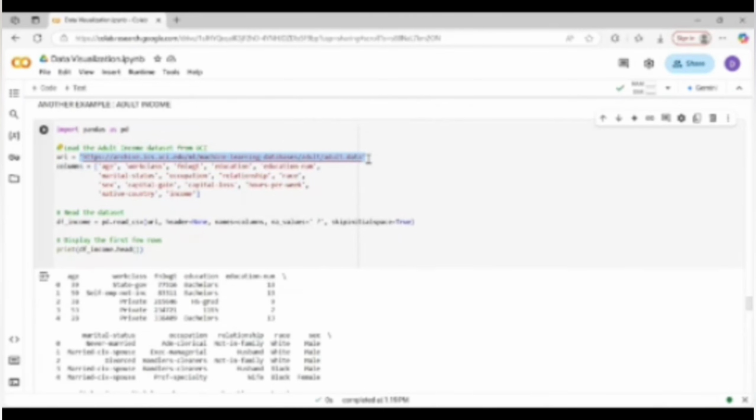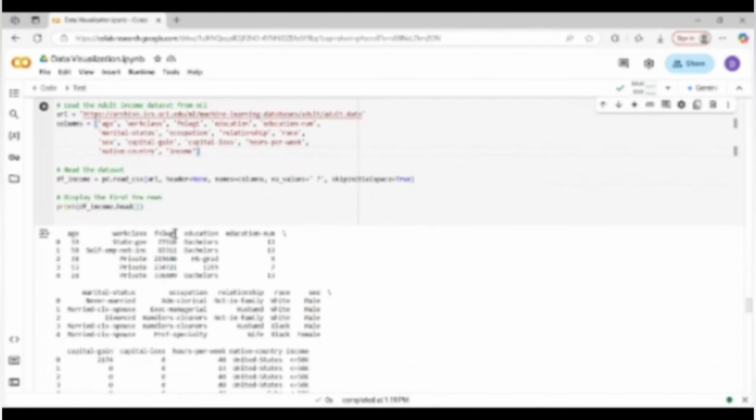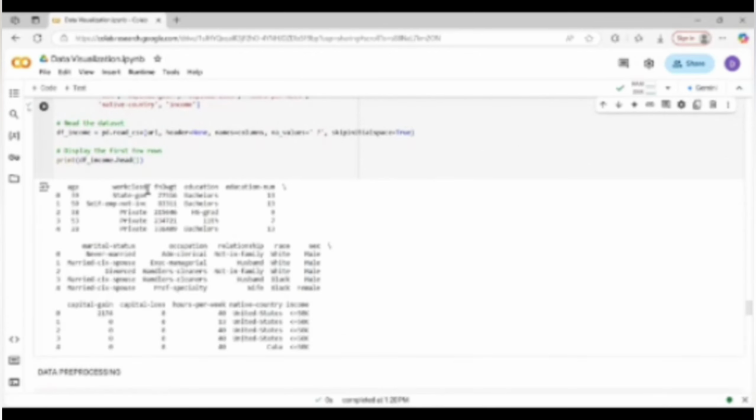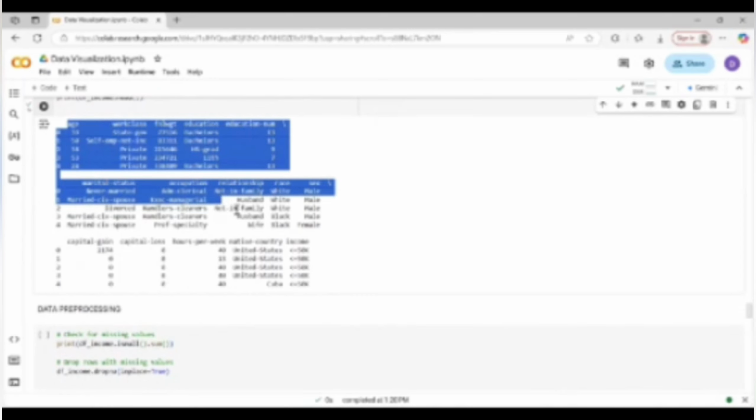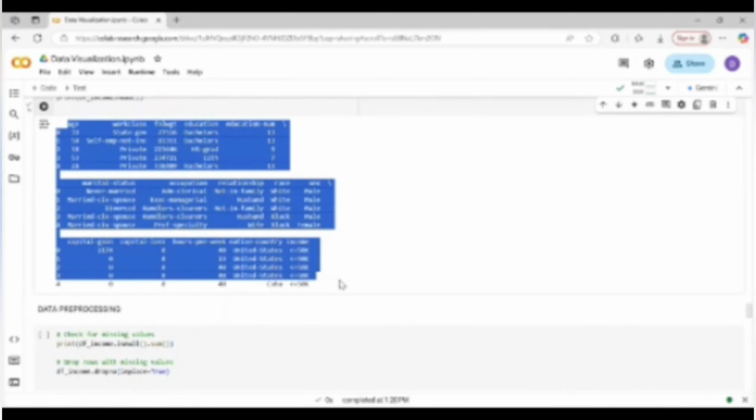Either you can take a file format or you can directly import it. The data includes age, work class, education and some others. Now let me print the dataset. Here is the dataset. We have different properties, age, work class, and many others. Here is the complete dataset.